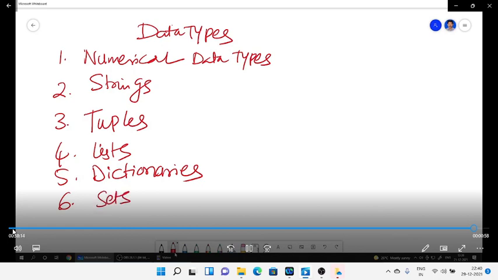So we discussed all six components related to the data types, that is numerical data types, strings, tuples, lists, dictionaries and sets.